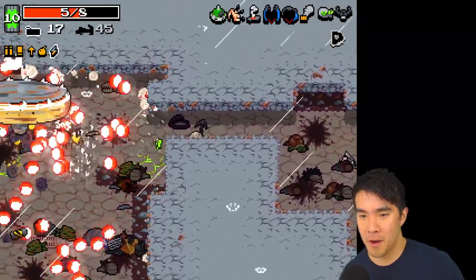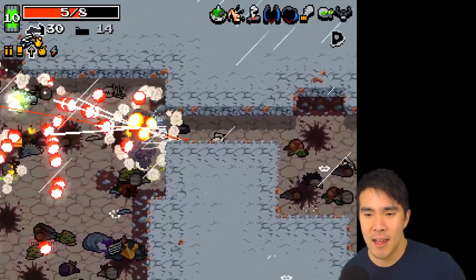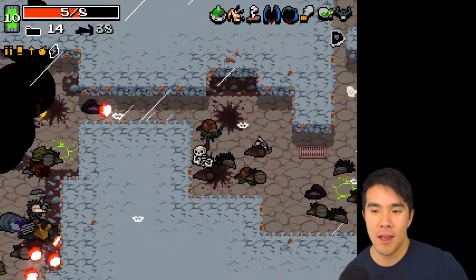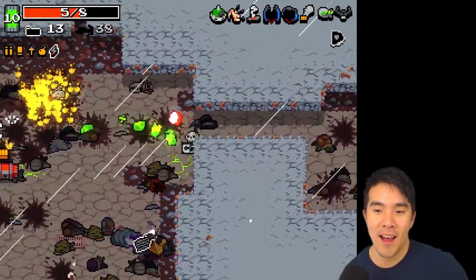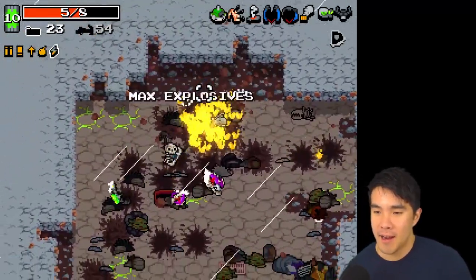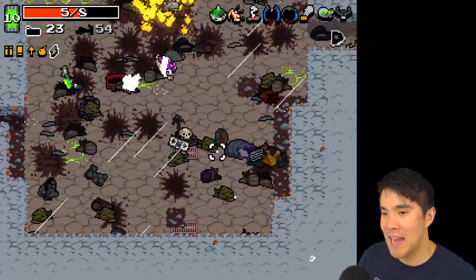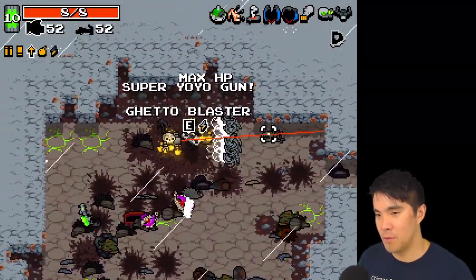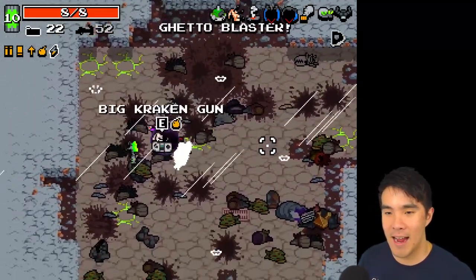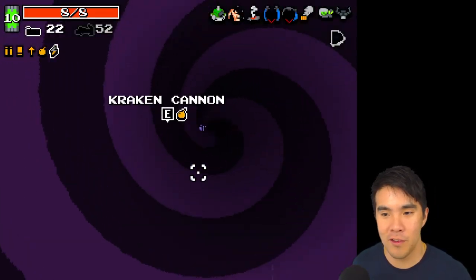That was 2 bolts for the cost of 5. Easy! Puppy! Okay, what is this gun? Super yo-yo gun? I kind of want to see what that is. The yo-yo gun is like new to this version of the game. Kraken cannon. I don't want to pull things towards me. That is fucking crazy. I don't think it's worth it because I have the enchantments on my super crossbow. So we're just going to keep that.